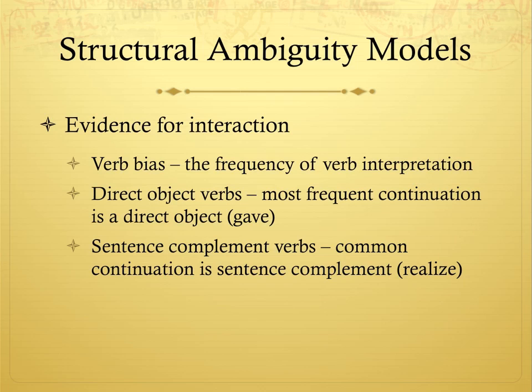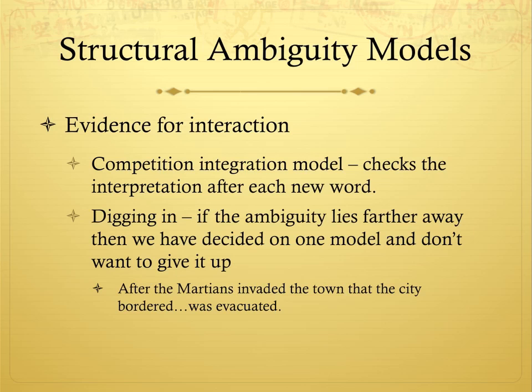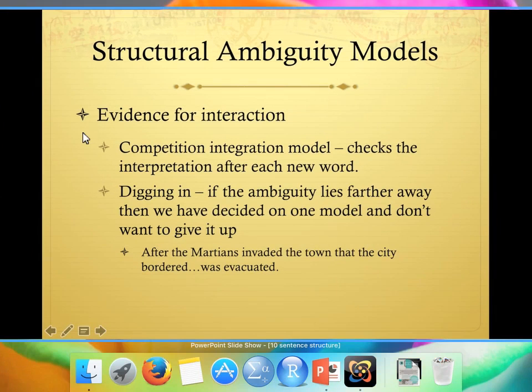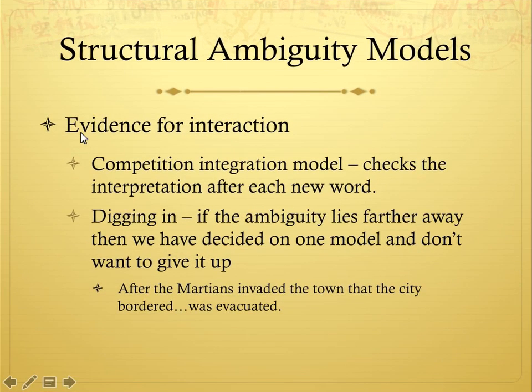there are verbs that don't need anything else, but we expect something else. So like I realize, and then you're left going, what? So you're expecting other things, but you don't have to have them. And so the idea is that it's a competition integration model. So the interpretation is checked after each new word, and so we've got syntax building and semantics checking, and kind of going back and forth.